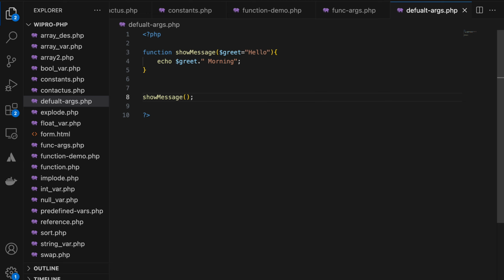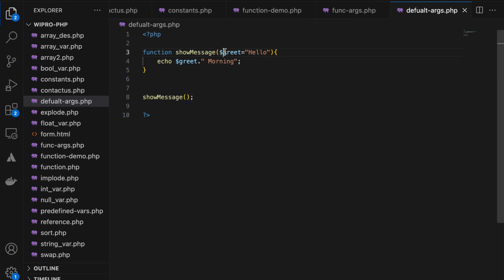So maybe it will by default print only morning? No sir, it prints Hello morning.